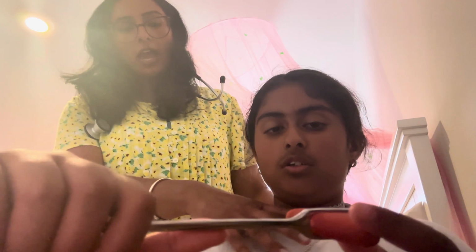I don't see anything abnormal, rashes, bruising, anything with the skin going from head to neck. And the patient has no complaints, and lymph nodes are normal. I'm going to palpate the lymph nodes. I don't see any abnormalities or swollen glands. Next, we can move to our chest area.